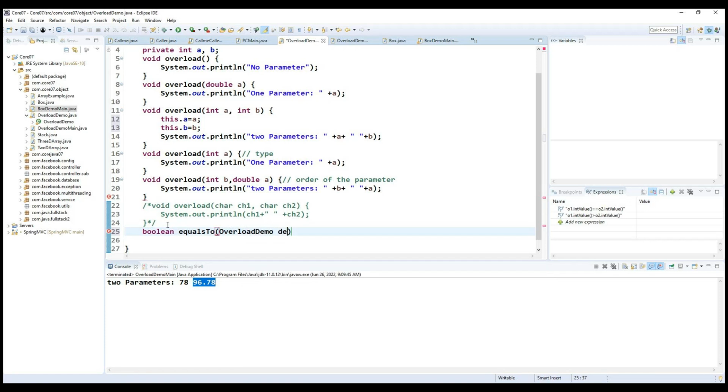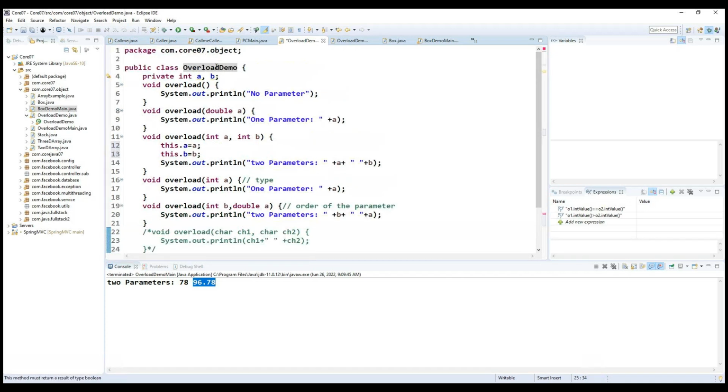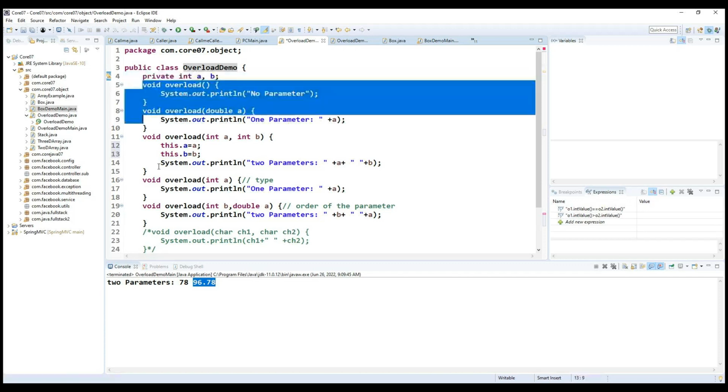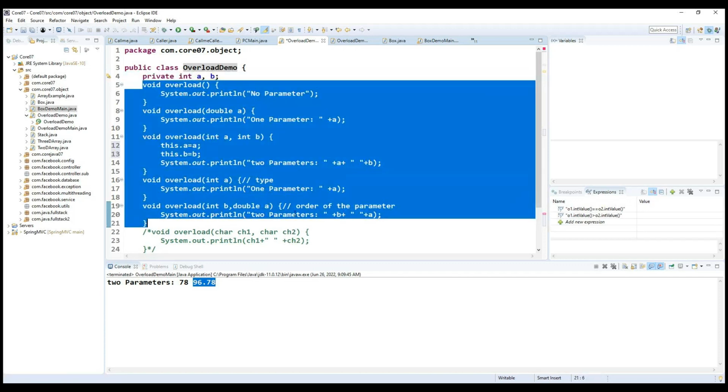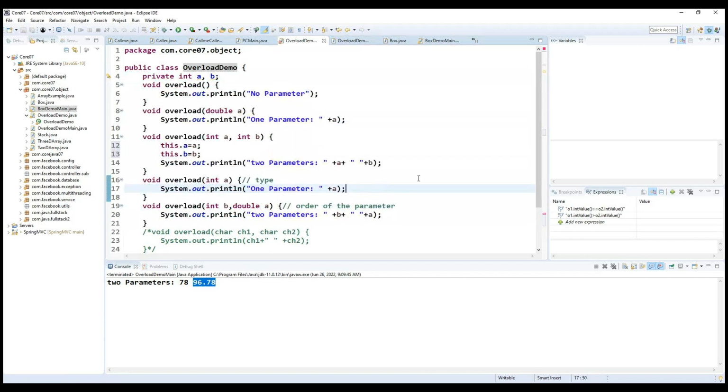Observe carefully, this is important. Right now we did not pass this. Basically this is the class name, whatever class we are defining here, OverloadDemo. OverloadDemo is the name of the class. Whenever we provide this, internally we can access this information, along with that we can call all the methods here. That information we already identified.